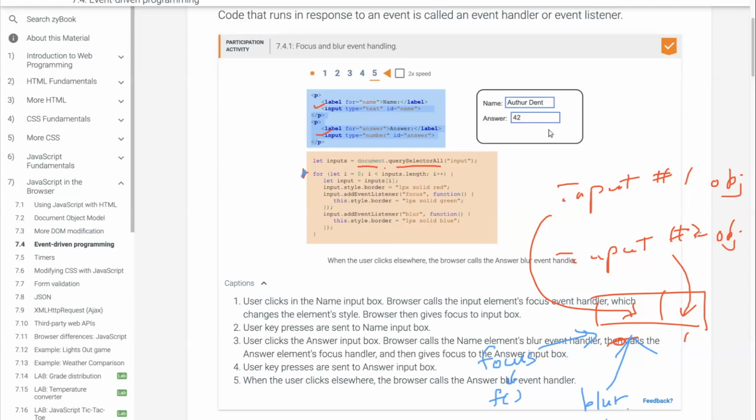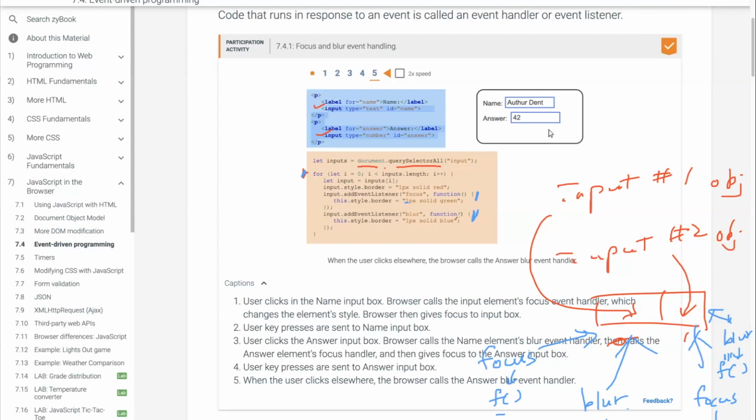And the same thing with my input object number 2, where I want to glue my focus event with a function that gets called when this focus event is in place, as well as a blur event tied to another function. So this is a function, this is a function prime. These are not the same function. Maybe I should call it function double prime and triple prime to say these are different functions. But these functions are defined here.